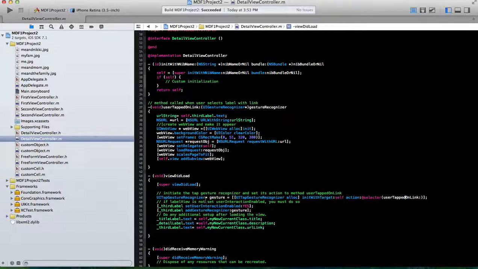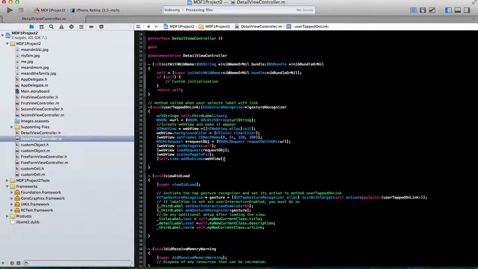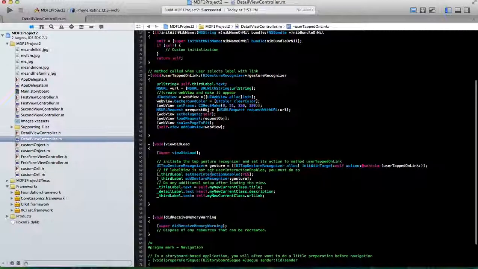I'm just putting it on the third label and making it user interactive. You could do that in storyboard. I just did it in code. But this is my user tapped on link method, and it's all getting added to the web view that I wanted to. Click to that URL string is the label that I put into the text in the view we just saw.